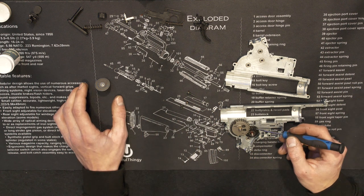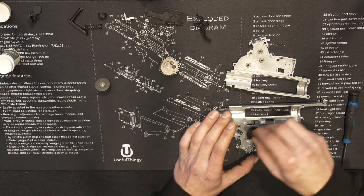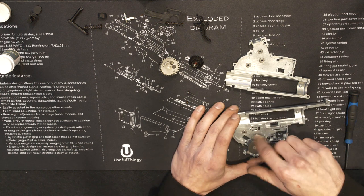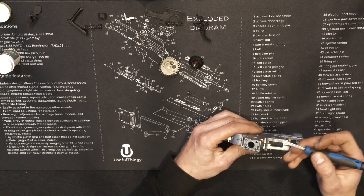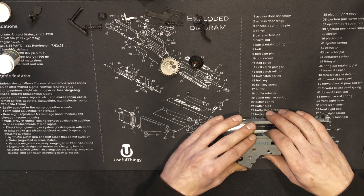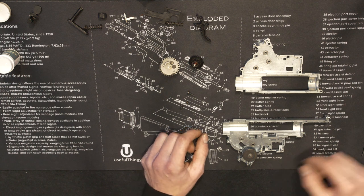Once you have shimmed these two, you can take them out and try this one. It's a bevel gear. Here in the bottom, again, you will try how it's spinning. If it's roughly in the middle, and the process is completely the same as with these other two gears.